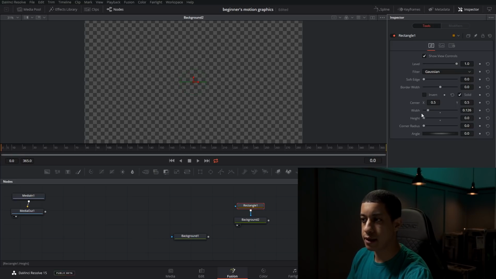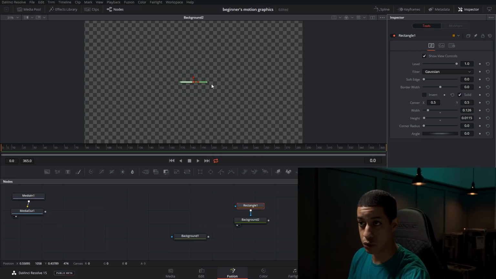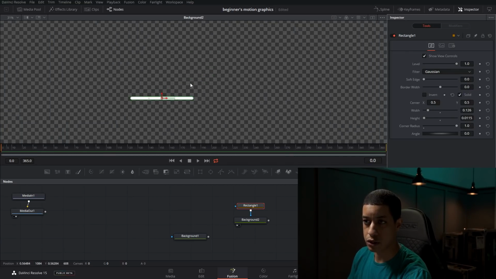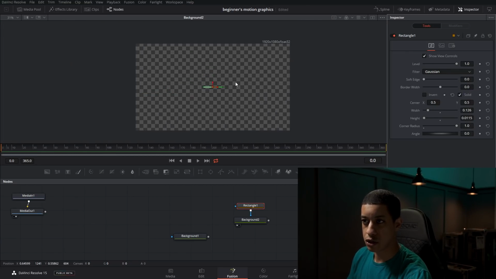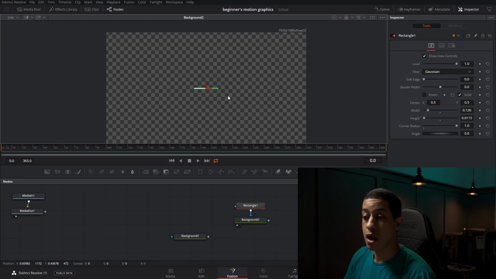If you find it difficult to get the accurate amount, you can hold Control and it'll allow you to fine tune. It'll take a lot more input from your hand to fine tune it. And if you hold Control and mouse wheel in, you can zoom in, and Control mouse wheel out and it'll zoom out. So now I have a little element here and it's on a transparent background. I'm actually going to switch over to my mouse to make this easier for me.